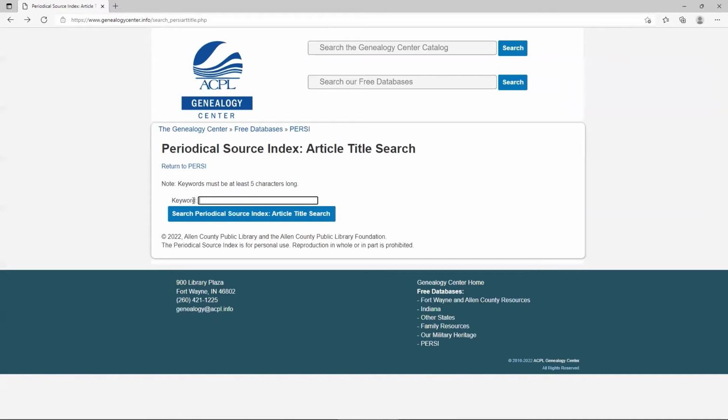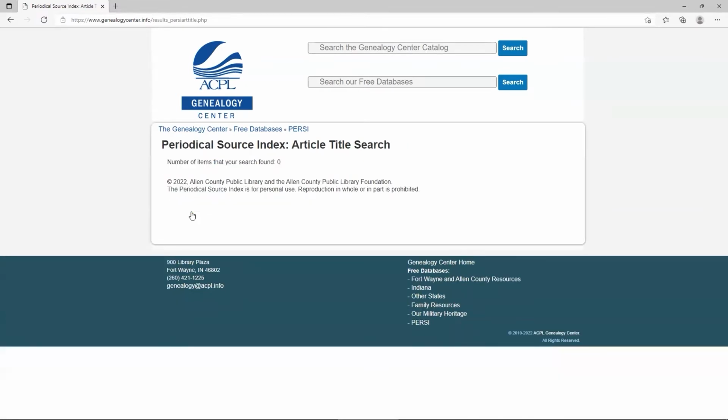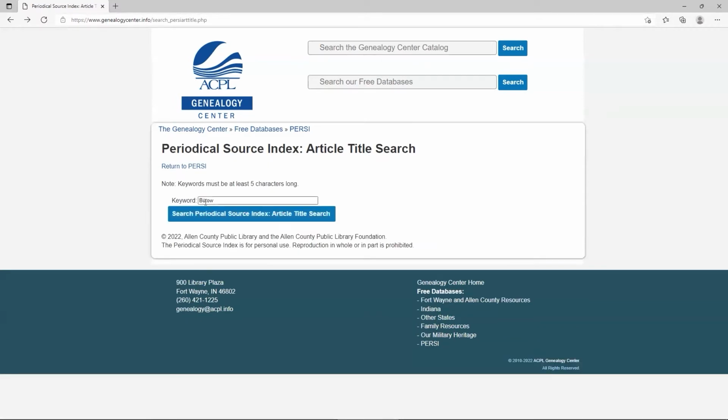And if I type in this town name with the umlaut U and do a search, it comes up with nothing. I'm going to go back and I'm going to take that out and put in just the regular U.